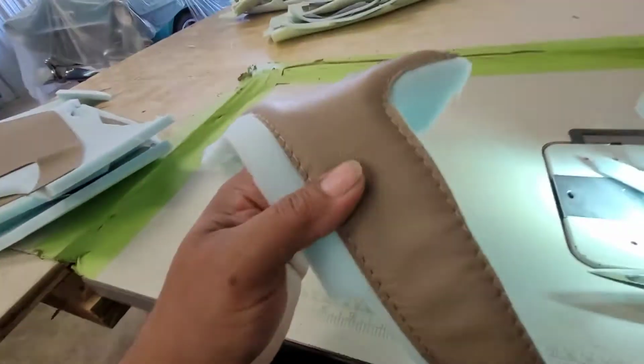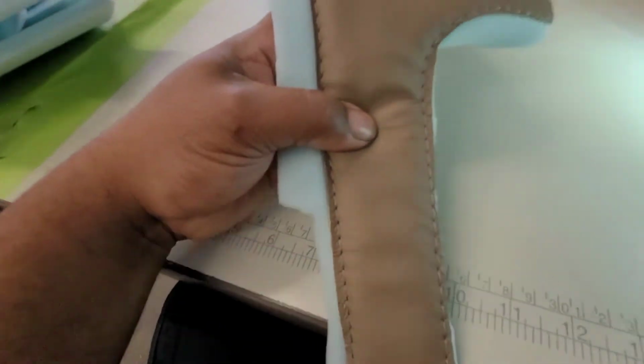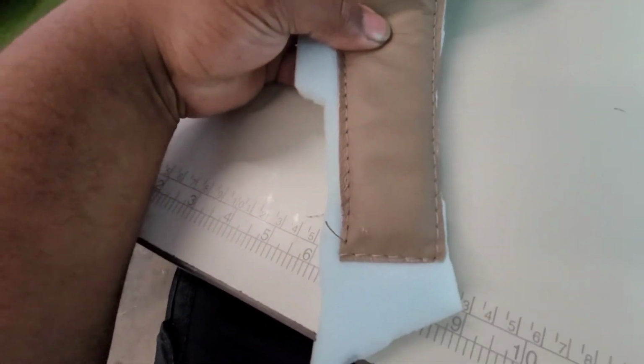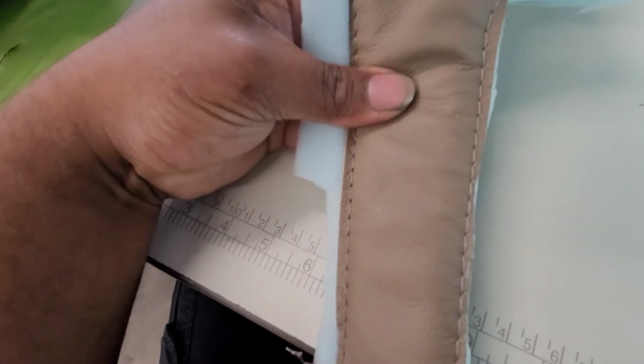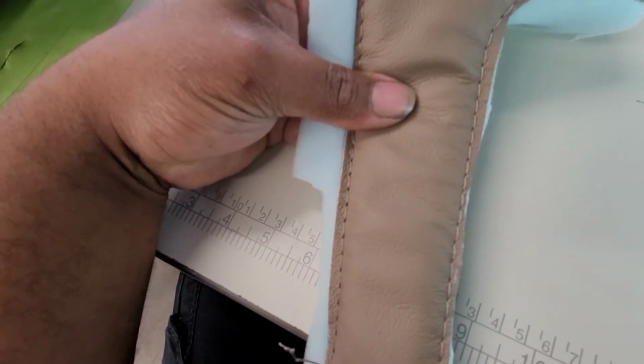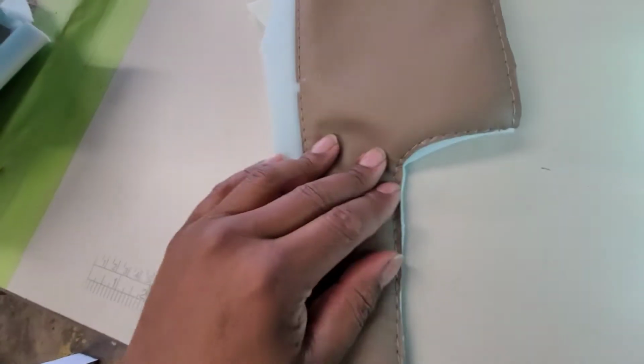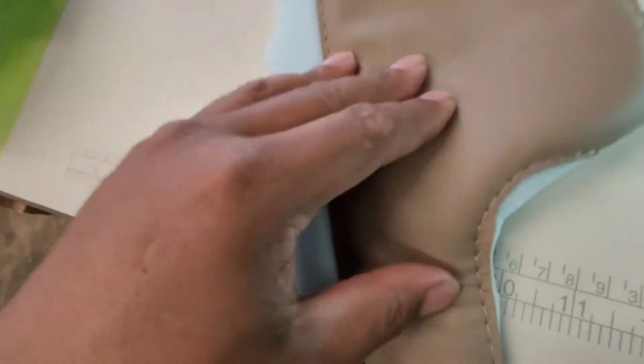Alright, I mean that probably don't matter, but see how that foam is hanging over the edge now? I don't know if y'all see it. Yeah, now you see it. See how that foam is hanging over the edge right there? It might mess with you if you're sewing and you're trying to keep a certain seam length, or throw you off a little bit. So that's why I like to cut mine at an angle, so it's just the raw edge of the material showing, so you don't see none of that.